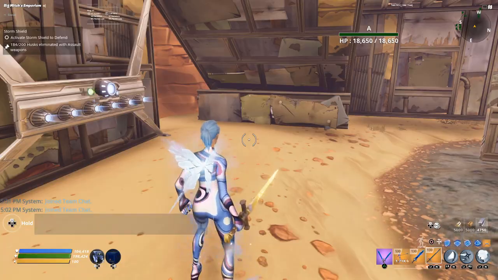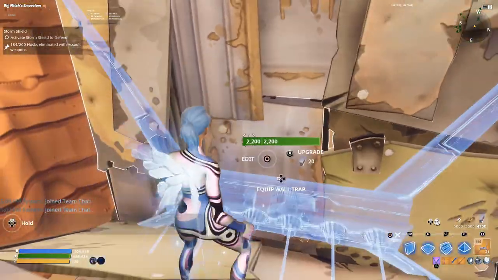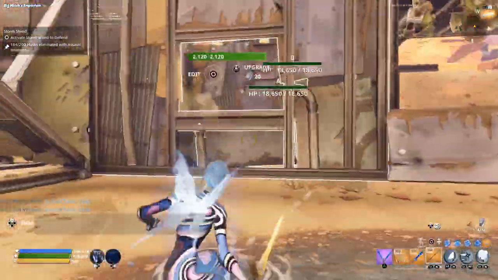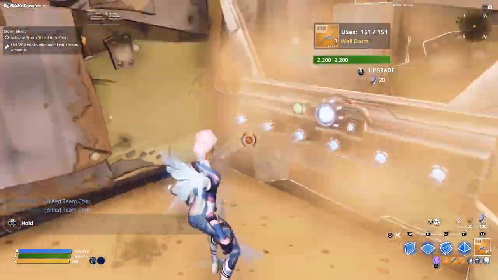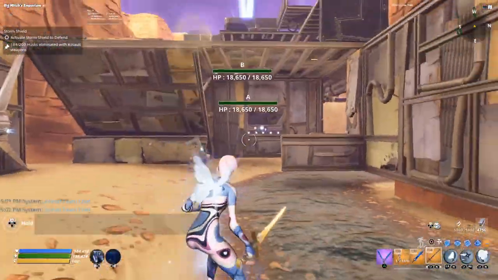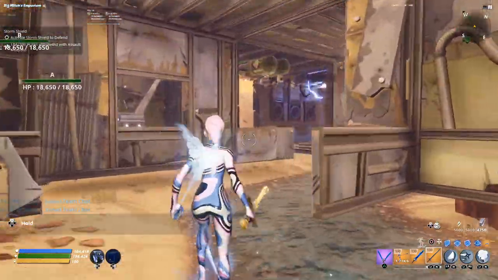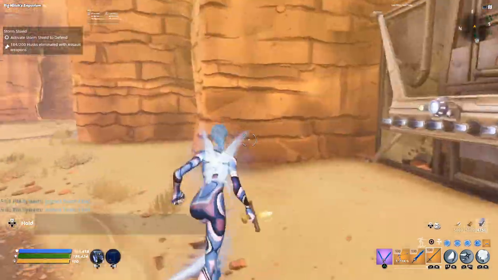We're going to take another wall dart right here, and we're going to place it here. We're going to come all the way over into this back area. We're going to place one right here and one right here. So as you can see, we're shooting out this way, we're shooting across this way, and we're also shooting across this way into this way.